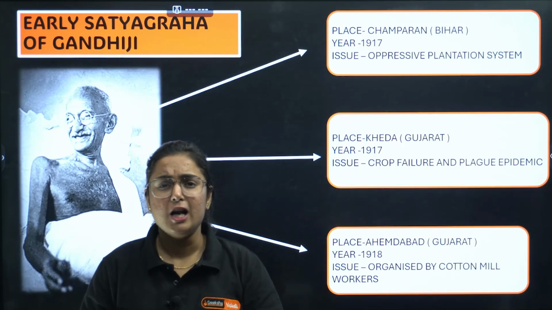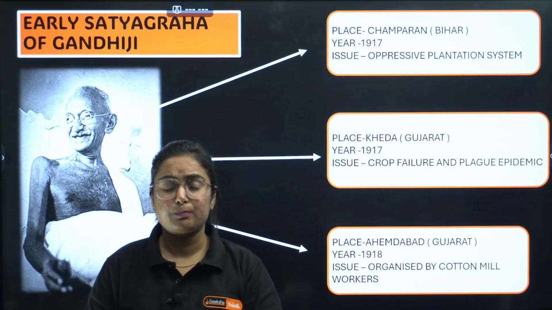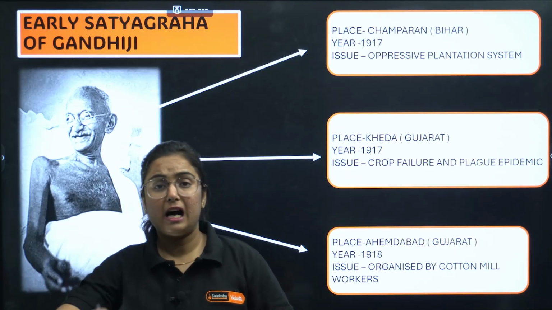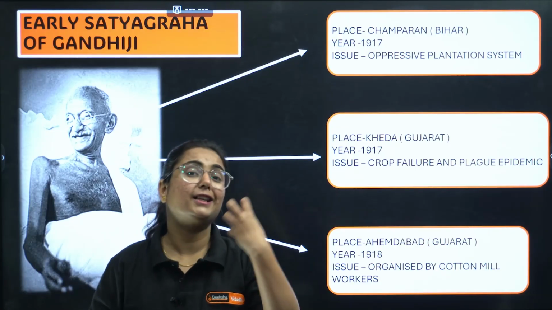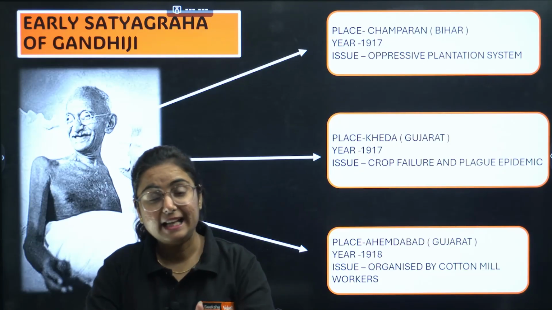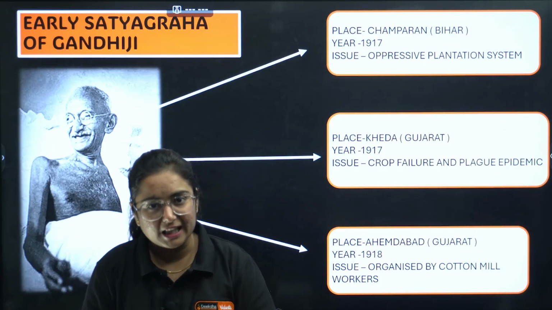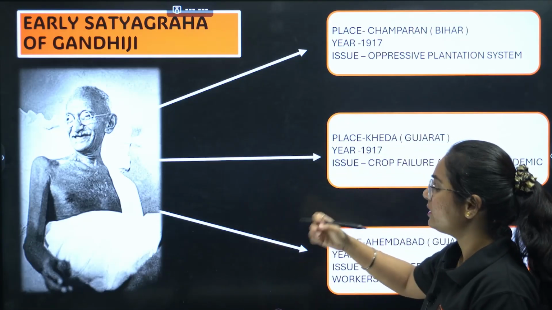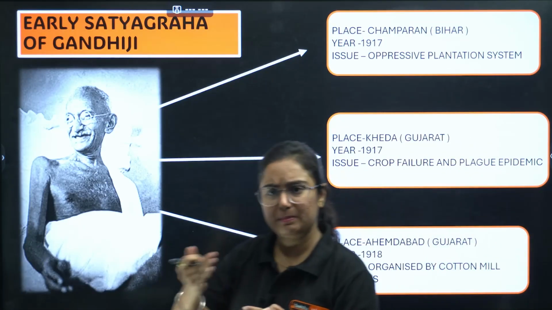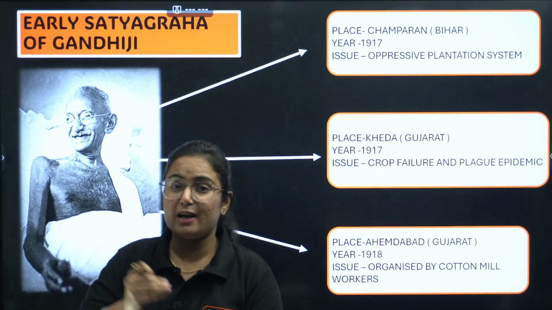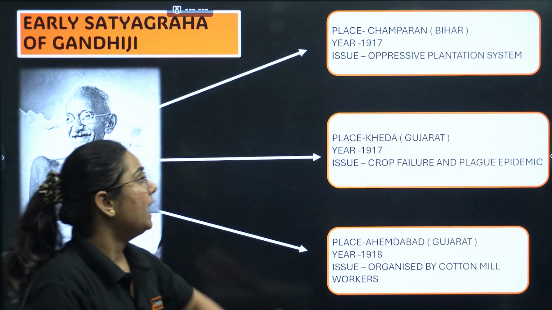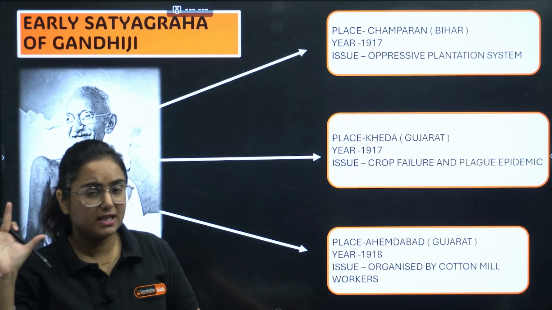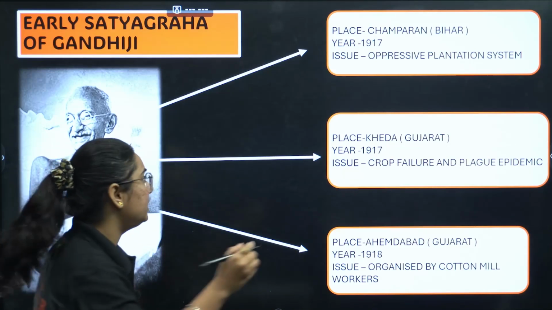So he said that you were not in India for years. Now it is high time you should take your time first, have a tour of India, understand the policies, understand the demands of people, and then enter the politics of India. Getting my point? So basically he was having that tour and he was going and talking to the common people. But as everyone was aware of his image, his involvement was seen in these 3 early Satyagrahas.